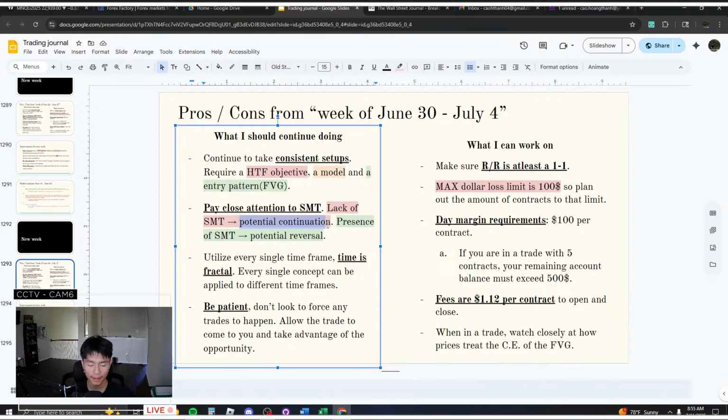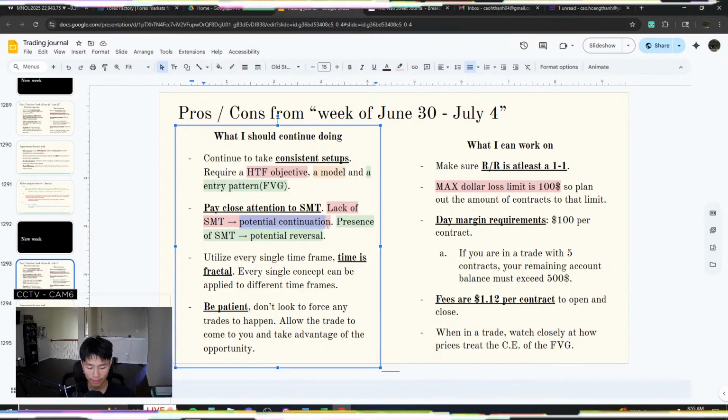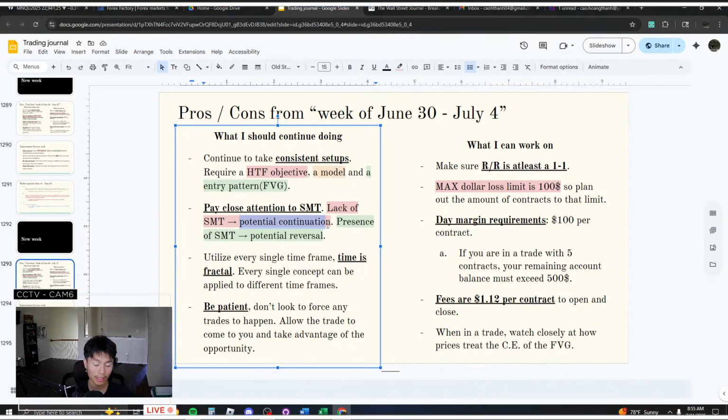Let's say you're in a setup and you're targeting a 15-minute high on NQ. On ES, it should be, those 2 assets are correlated, right? And so if NQ is targeting the 15-minute high, ES should also be targeting the 15-minute high. But let's say ES takes out its 15-minute high when NQ didn't take out its 15-minute high. Then that means there is an SMT, and that allows there to be a potential reversal. You don't want to be a part of a potential reversal, right? You want prices to continue in a specific direction, and so you want to move your stops to break even or end up closing the trade and just forcefully close it there, right? So that's how SMT is beneficial.